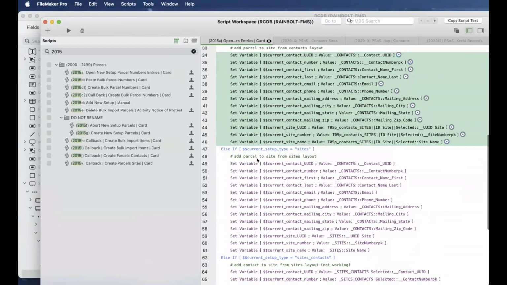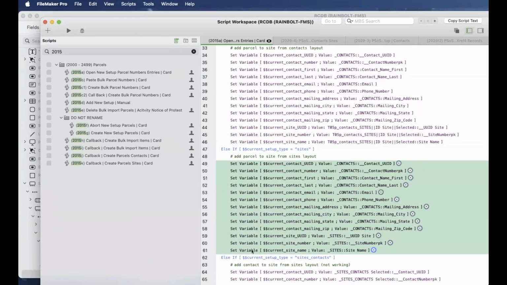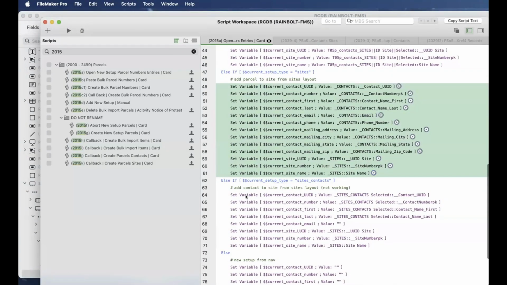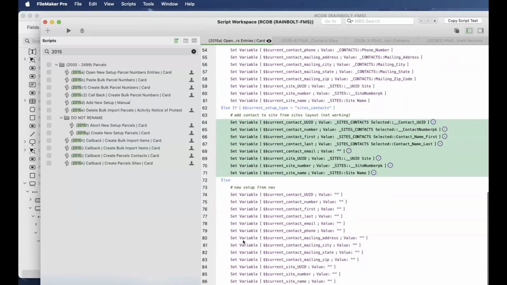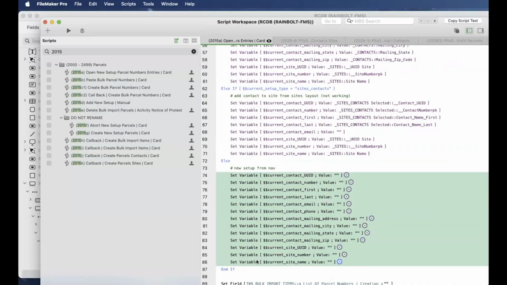When the parameter is sites, which is add parser to site from site layout, I'm doing this. Otherwise, blank everything. Make sure that everything is blanked.